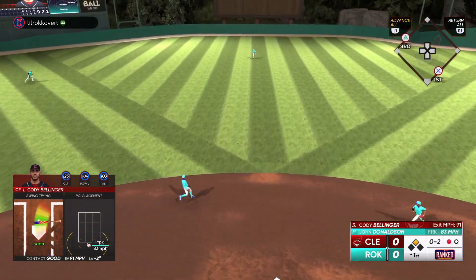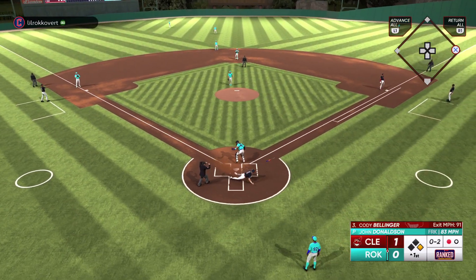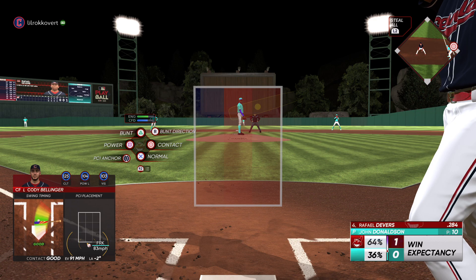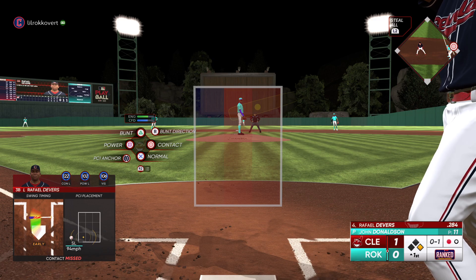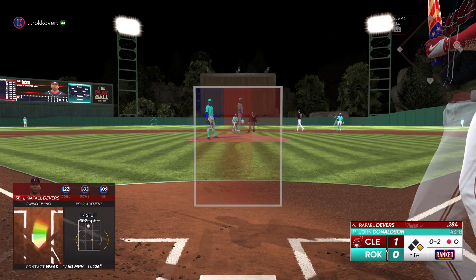Swing and a ground ball up the middle — that's a base hit! Here's the throw to the plate — not in time, he's safe. Still able to come through behind in the count. You got that front foot down and pitch recognition was on point. Pretty impressive for an 0-2 count. Rafael Devers the next batter — down as he swings and misses for strike one, and fouled off.